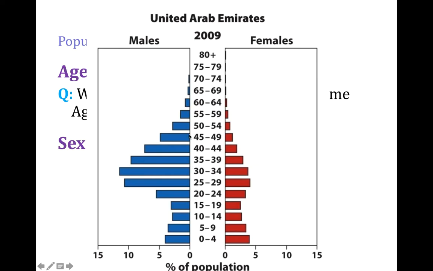And so I would ask the class what's going on here, and people would say things like, oh, in a country like the UAE, women are valued more than men, etc. But then this population pyramid would look like this all the way up and down. It wouldn't have this weird, huge burst of men around 25, 30, 35. So what's happening in the UAE in particular is it's a very, very wealthy country. It's 7 different emirates, like Dubai and Abu Dhabi, and they are very wealthy on oil.